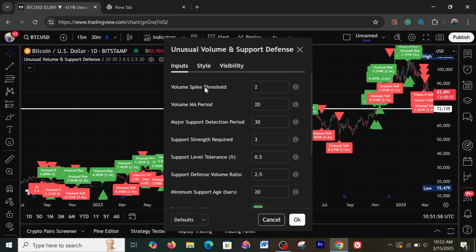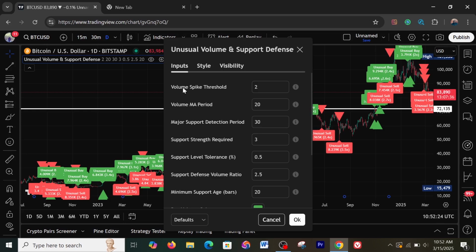And it also has a unique feature whereby it tells you if the volume at a particular candle, or at a particular zone, is able to defend the support. And also it shows you areas of major support, so you can actually use that for support and resistance.